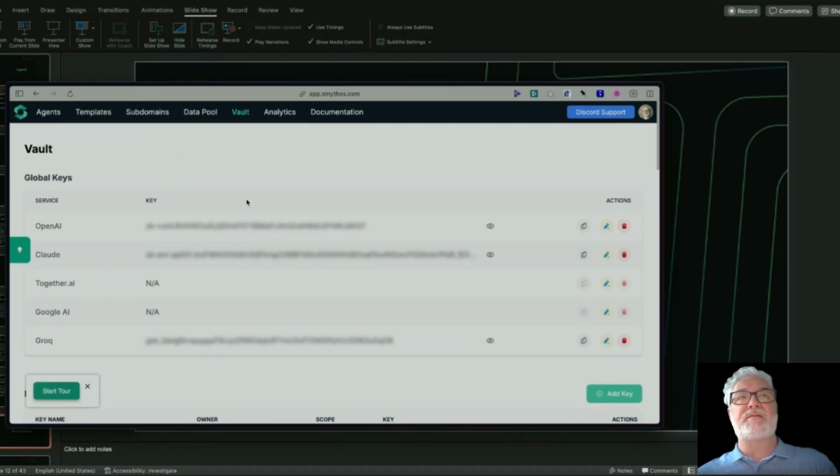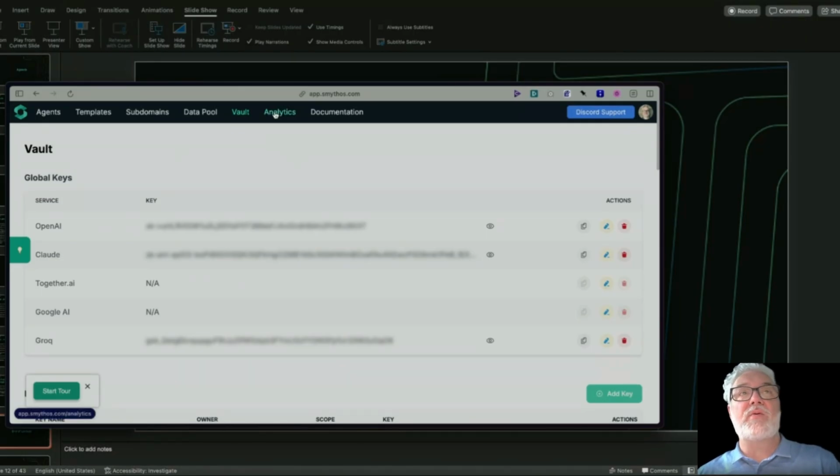The vault is the very important one that we talked about earlier, where you need to actually add your information in for example, OpenAI or Claude or Grok. That will be your LLM to use, and you'll find that that's really necessary as we move forward. You can actually go ahead and add that yourself right now if you'd like.